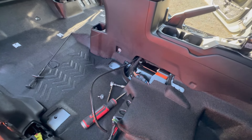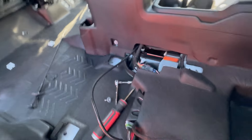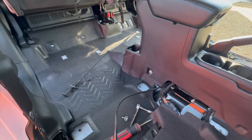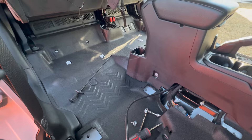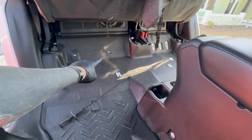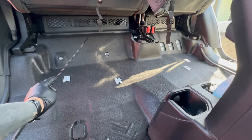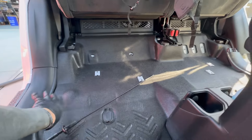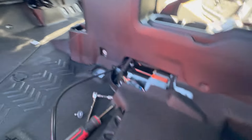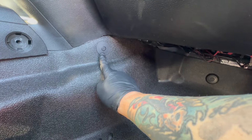Once you get the harness off you can pull the whole seat out. After doing the wrangler JL first, I decided to just take the seats out of the Gladiator too — it was so much easier with them out of the way. I did want to bring up that the ArmorLight video on their website for the Gladiator is decent, but they don't clearly show where to put the grommets on the mats.